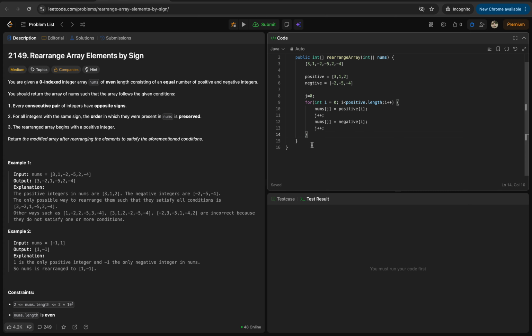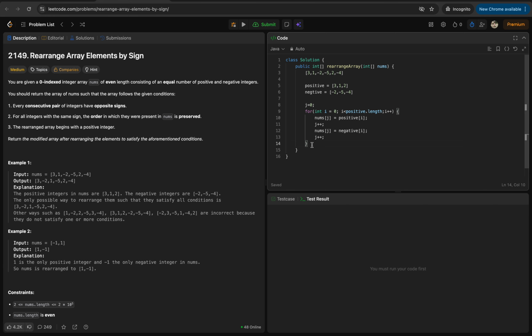In this case the time complexity is order of n by 2 with order of n, because initially we are iterating, so order of n, although n by 2 is also n. And the space complexity is order of n as well, which I think is not required, which is not the optimal solution. Probably we need to find a solution with order of 1 space complexity. So this is one way of doing this.